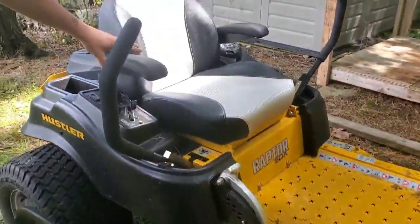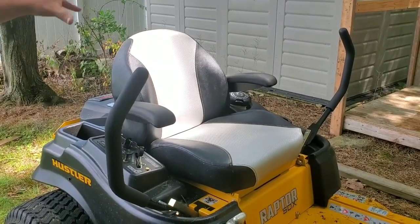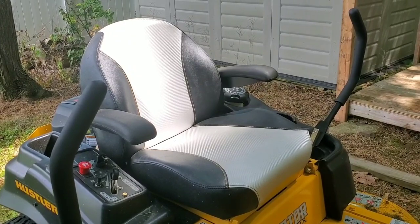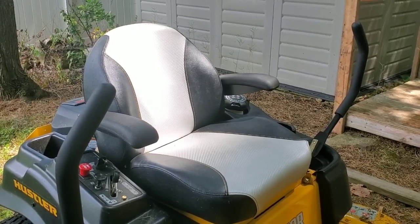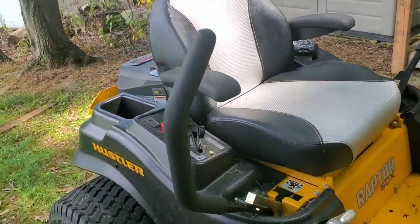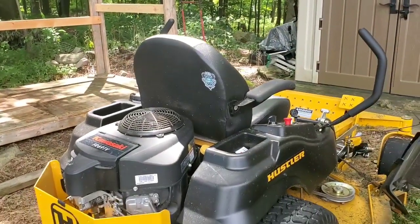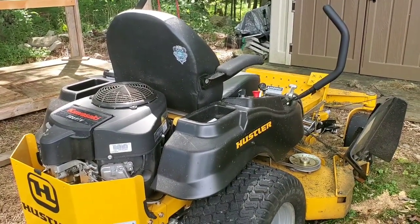You got a different seat. Now, the only difference from the 2019 SD and this 2017 SDX is you don't get that air ride type seat. It's not an air ride seat, but it's, I forget what Hustler calls it, air something seat. But that's really the only difference. So this is basically your 2019 SD, all right? That's why I think there's so much value in this mower. For $3,800, this was the $4,400 mower in 2017, so you're basically getting a $600 reduction in price.